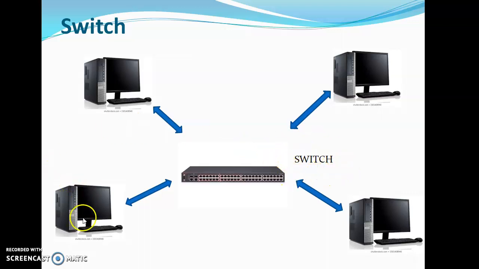That means when this machine wants to interact with this machine, the message will be sent to the switch. The switch has a filter table where it stores the address of every machine that is connected to it. So when the message comes to the switch, it will find out where exactly the receiver is connected. That message will then be forwarded only to this machine. It will not be forwarded to all the other machines. This prevents the traffic from overloading. The message will be sent only along this route, and these two routes will be free. That is how your switch works.